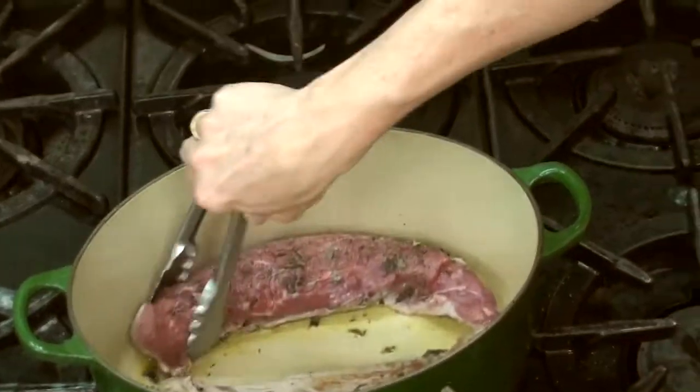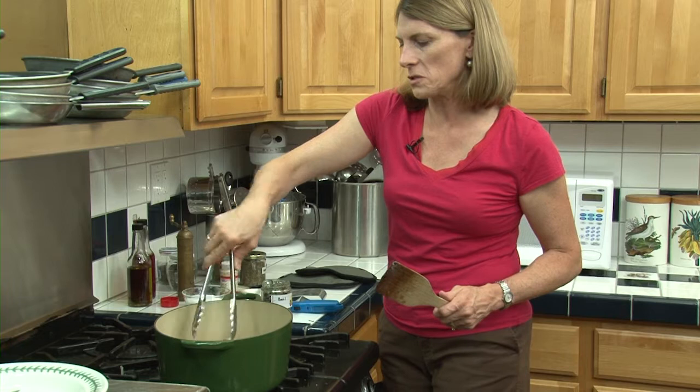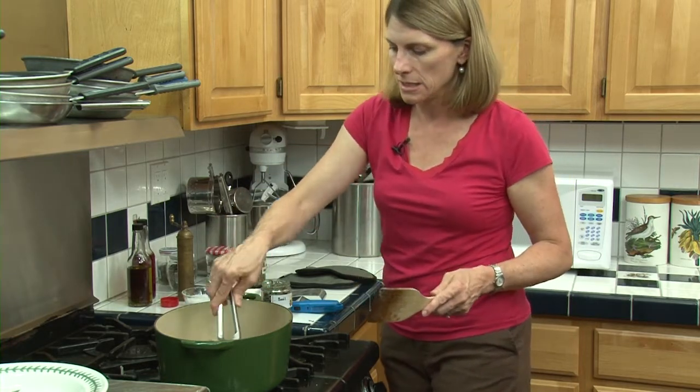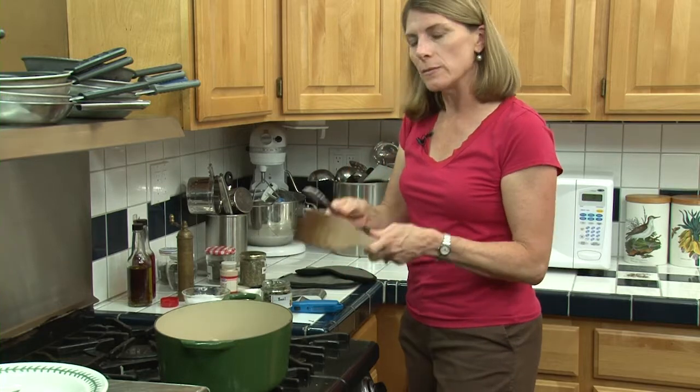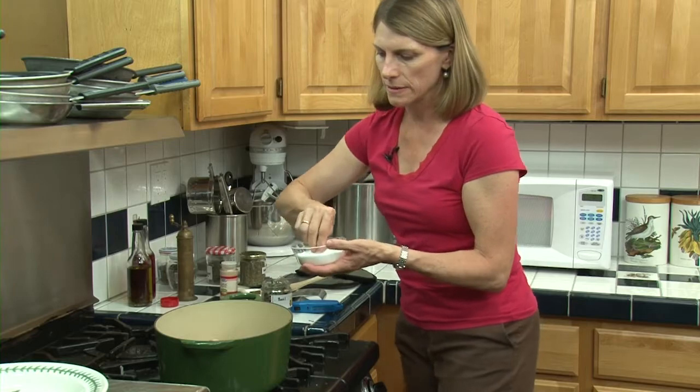Flip it over. And these are kind of round, guys, so you might do it on 3 sides like a triangle to try to get all the sides done. But you want to be able to put it into the oven with everything seared. Okay, so now it's on the other side. We're going to season this side as well. So again, a little bit of salt.